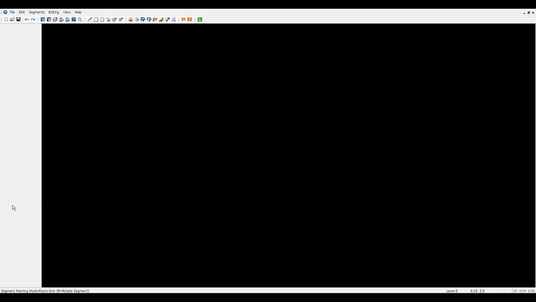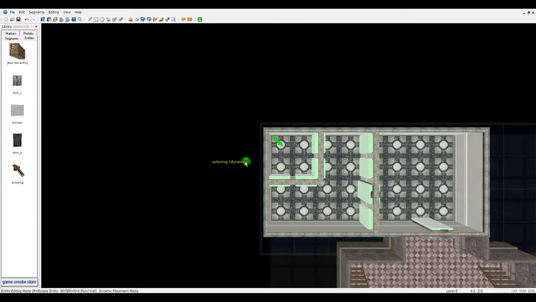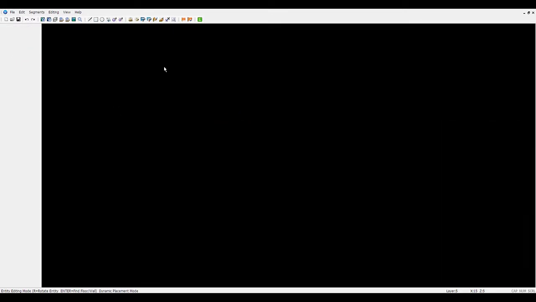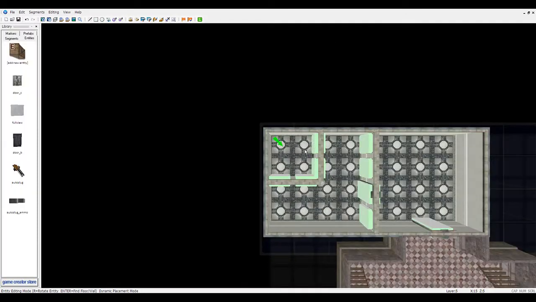Post-apocalyptic model pack. No guns in there. What? Nomad mod? Oh, what's this now? Well, let's just go. I always quite liked this one, so let's grab that. It looks tiny, doesn't it? But it's not that small. Auto slug ammo, yeah, whatever. Let's just have a bit of ammo for it.